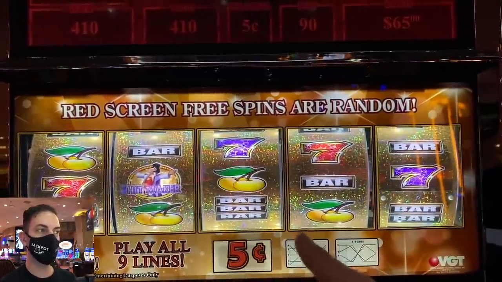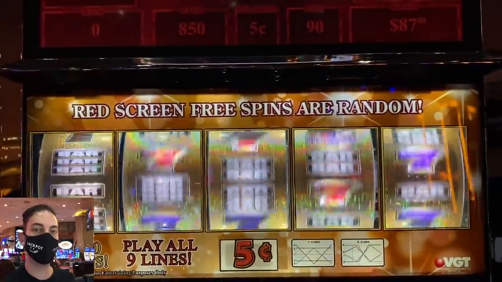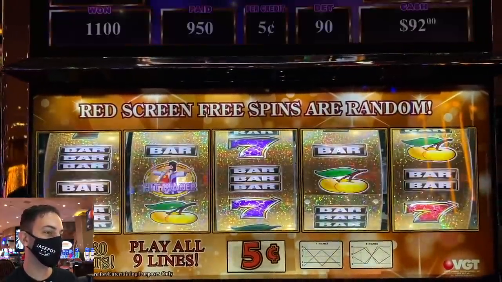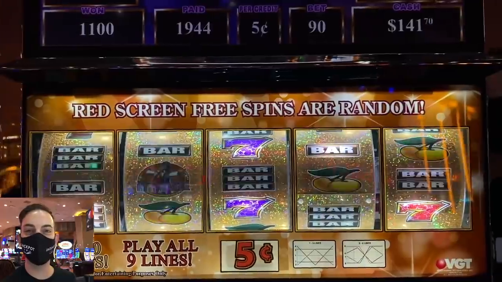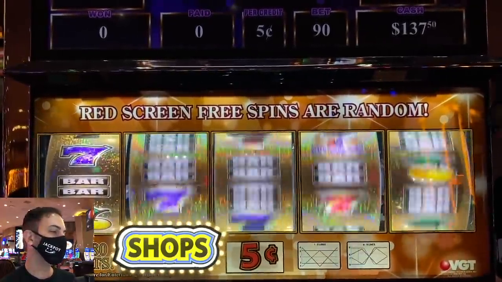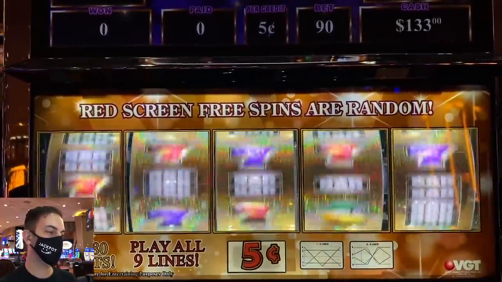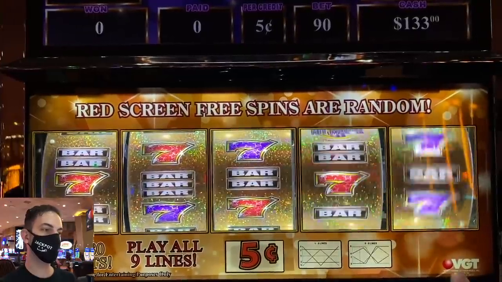We got something, 410, 1,000 new, we got him again. 850, I can't even get it out. We keep hitting him, nice. Over 1,000 new hotel rooms coming in, full of shops and dining and a new pool area too. Very exciting, I can't wait for that. Stay tuned for that, puppy.